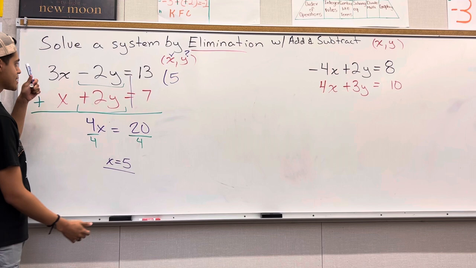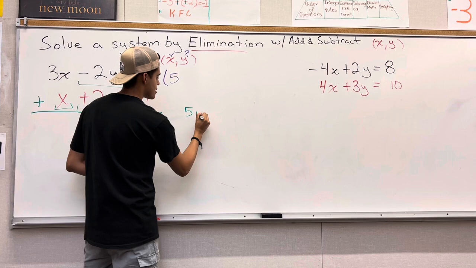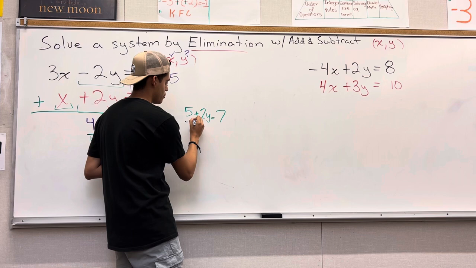Now, this 5, as I taught you guys in previous videos, you can plug it into any equation that you want right here. Let's plug it into this red one and see what it gives us. We have this x, which is what we're going to plug in right here. 5 plus 2y equals 7. Now, we're solving for y. Move the 5 to the right side. Minus 5 to both sides.